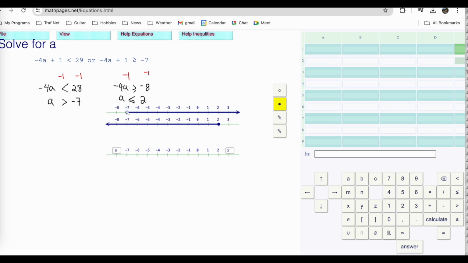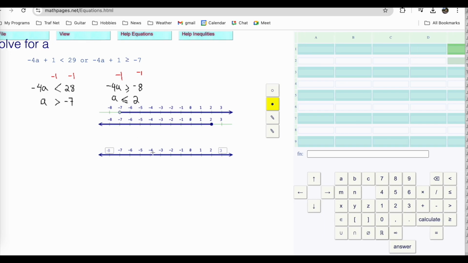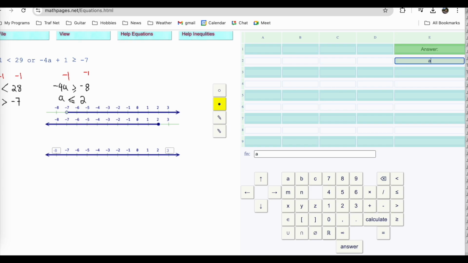And here we're looking at not what's common, but what's in either of them. What's on this line or that line gets put on that line. Everything. Everything is included. That means that A is a member of negative infinity to positive infinity, but I think it's a lot easier to say that A is a member of all real numbers. And then we press answer to see if we're right.